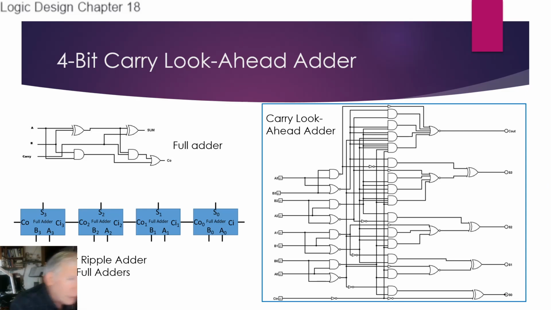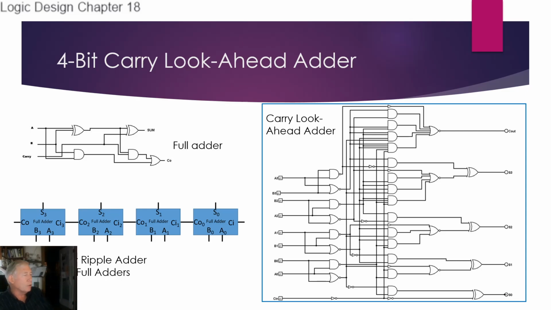And that would continue to be true even as you add additional bits; you just have to have more and more hardware. The hardware increases at a very fast rate. So as a result, we generally can't afford to do a full 64-bit carry look-ahead adder. So we have to compromise between efficiency and reasonable hardware investment.